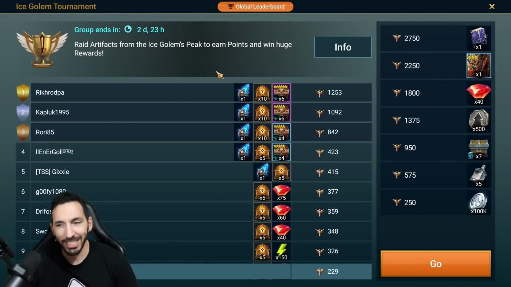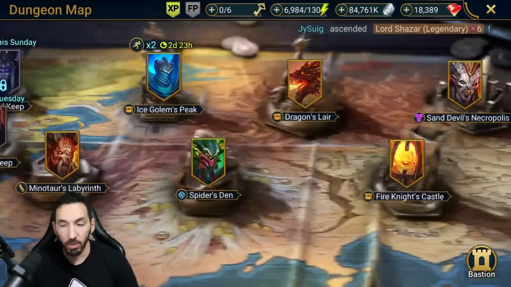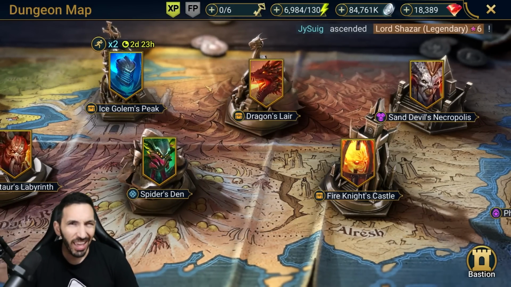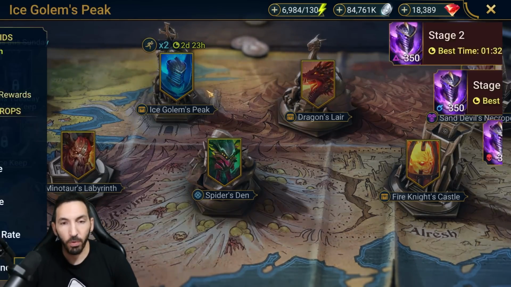It's a pretty tanky team. It's not a fast team by any means, but it's a hard mode 10 team that utilizes HP burns. And Ice Golem is one of the most difficult dungeons, I would say, in terms of how defensive you have to go in order to survive, right? It's not the hardest one in terms of building. I would say it's okay. It's end game. The easiest one is probably Dragon, then Spider, Ice Golem, Fire Knight, if I would rank these 4 dungeons. Sand Devil and Phantom Shogun, not that important to me.